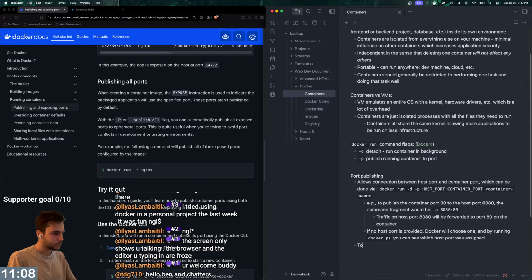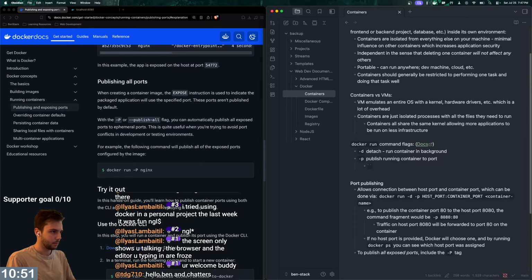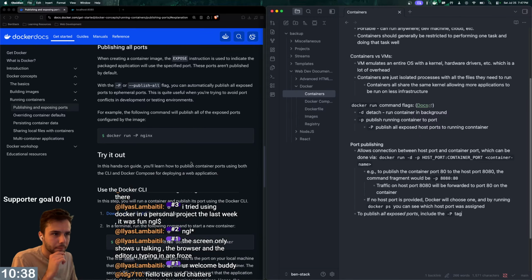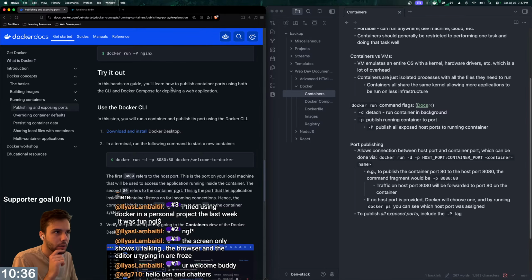To publish all exposed ports, include the capital P tag. Okay, something like that. So in the hands-on guide, you'll learn how to publish container ports using both the CLI and Docker Compose.